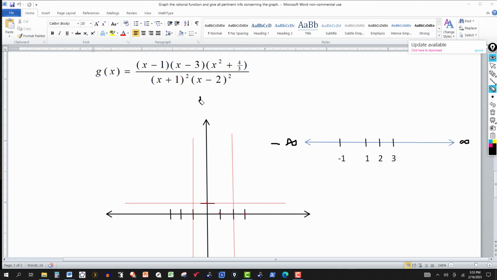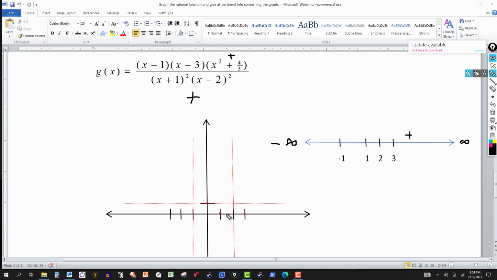So we don't have to worry about the denominator, because of the 2 squares there in each factor. This is always going to be positive. So all we want to know is, what is the sign of the numerator? So up here, 4 minus 1 is positive, 4 minus 3 is positive, and x squared plus this particular factor is always going to be positive, because you have the square there and you're adding a positive number. So here it's a positive. This is positive. Okay. So we know in this interval to the right of 3, the graph is above the x-axis.